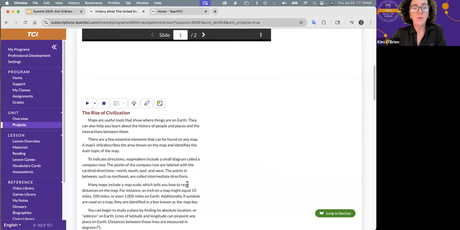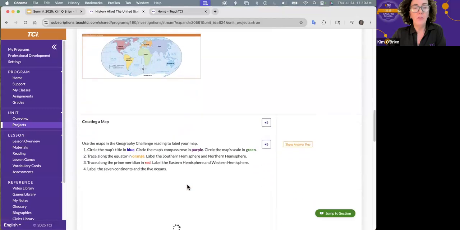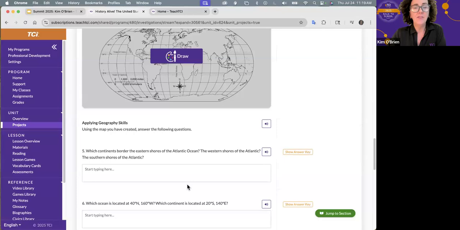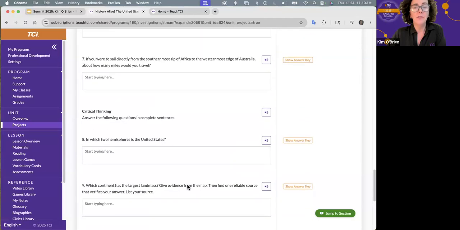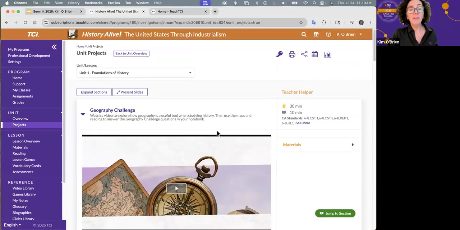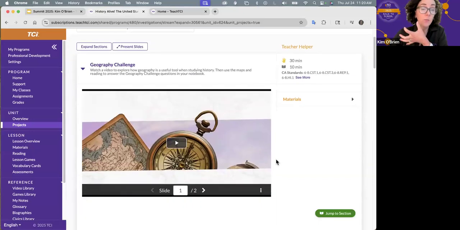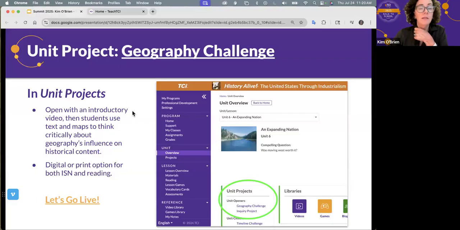And then the students are going to label their maps and then answer some questions about the map that they created. So if you haven't done a geography challenge yet, I really encourage you to try it. It's a great introduction to the unit and incorporates the geography. Let's go back to the slides.